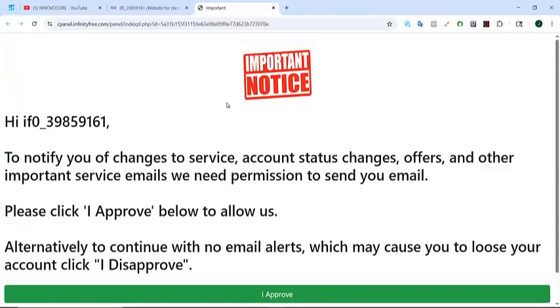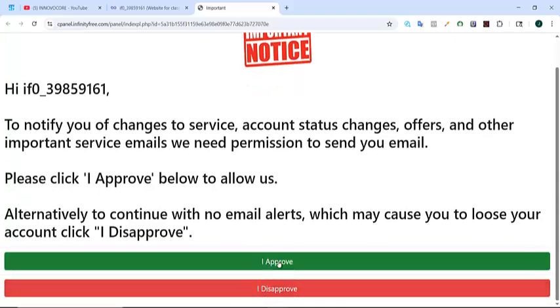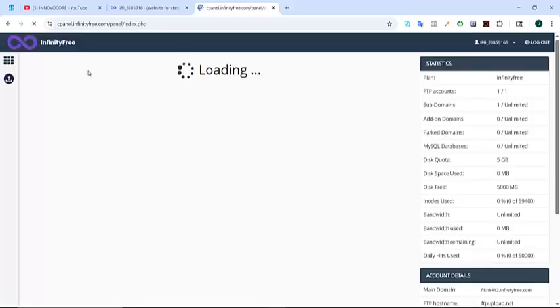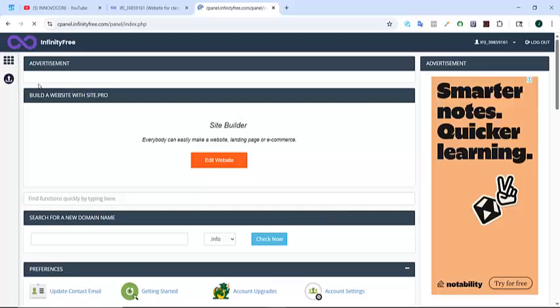So you get to see that the cPanel area is actually very different. It's not like the one you used to see when you buy a domain name and host it in a company that is not free. So this is for the free version of this class. That's why we're using this kind of cPanel.